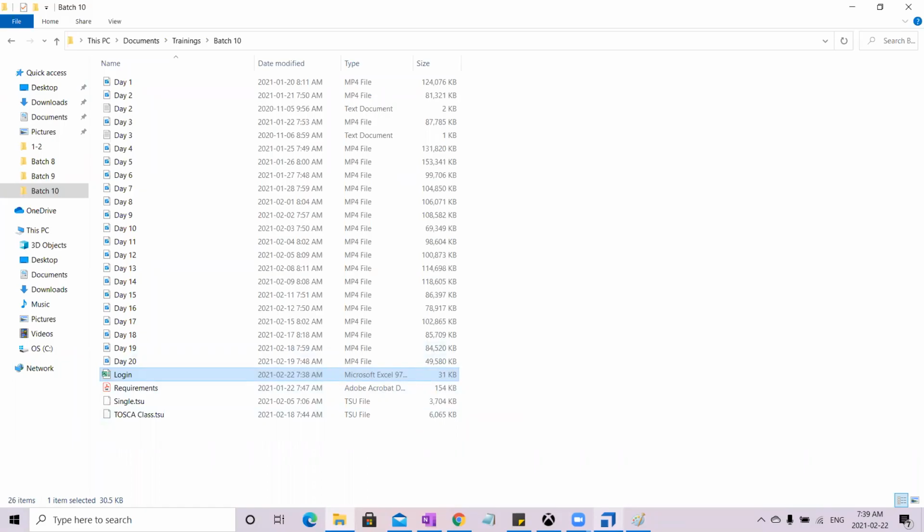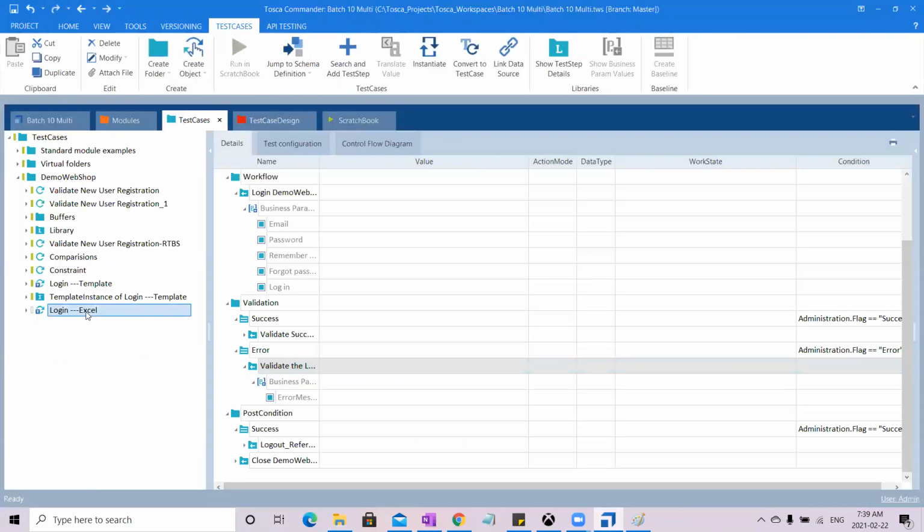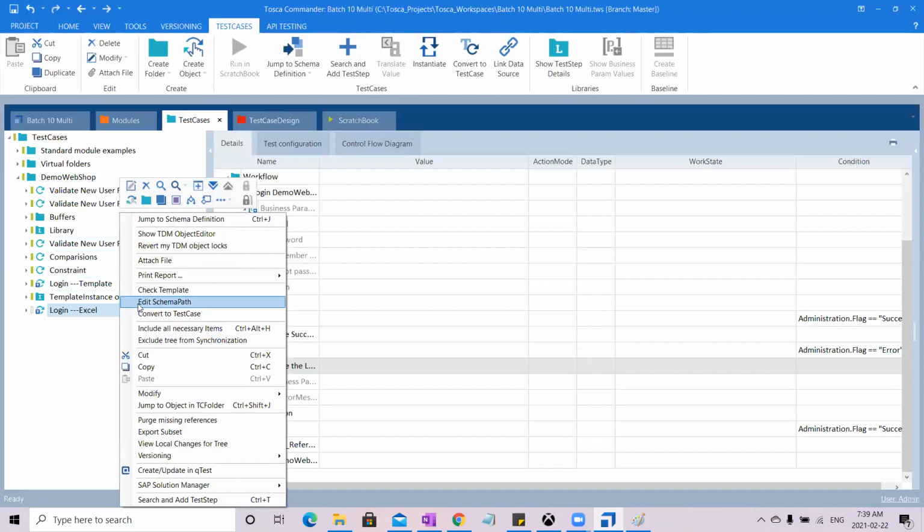Okay. And now come back to your Tosca. This is the one that you have converted as template. Right. Here also, now right click and say, this is the only one additional step that you have to know.